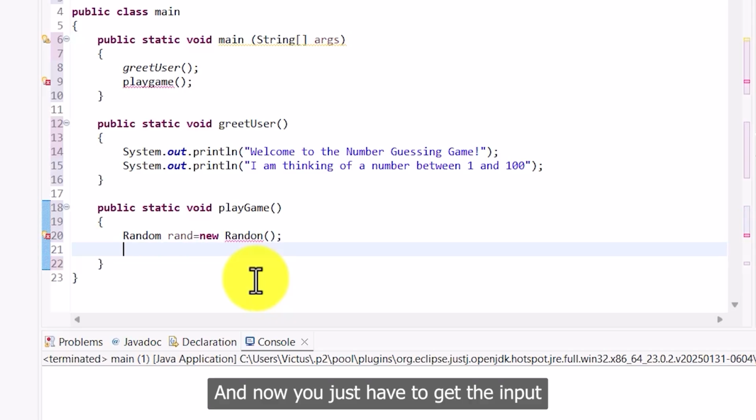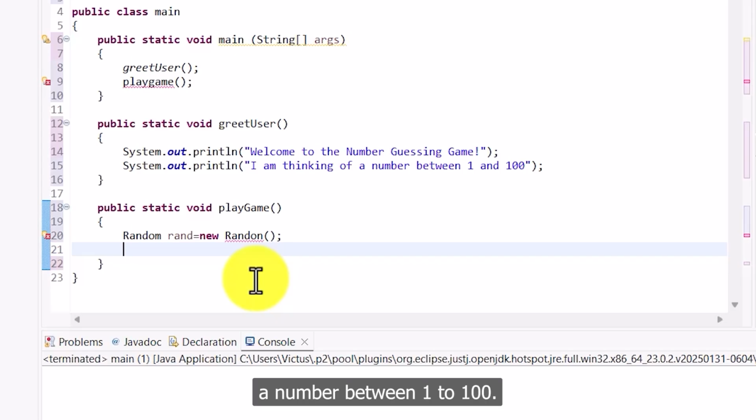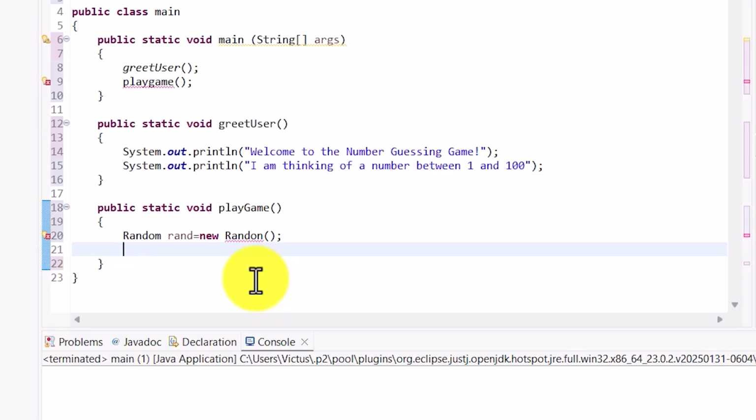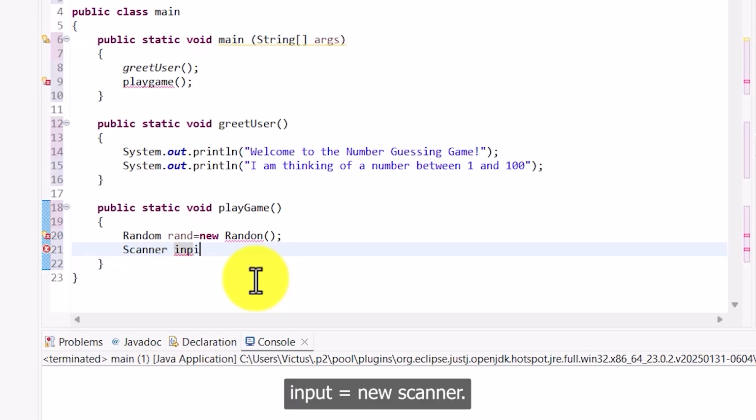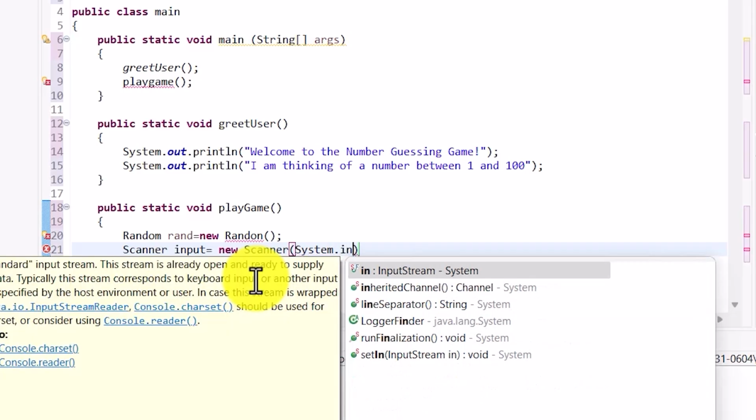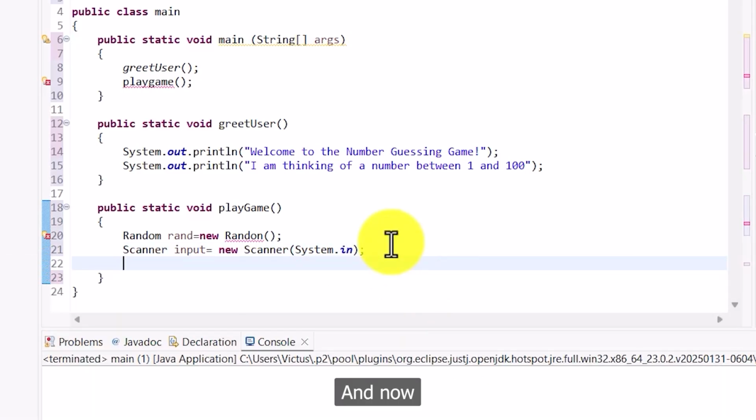And now you just have to get the input from the user, as the user has to guess a number between 1 to 100. So we'll just get the input from user as Scanner input is equal to new Scanner System.in. And now you will have to generate a number between 1 to 100.